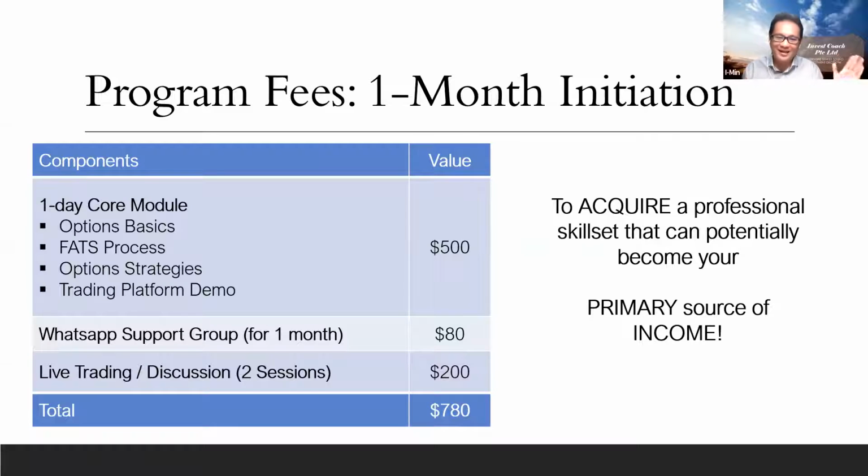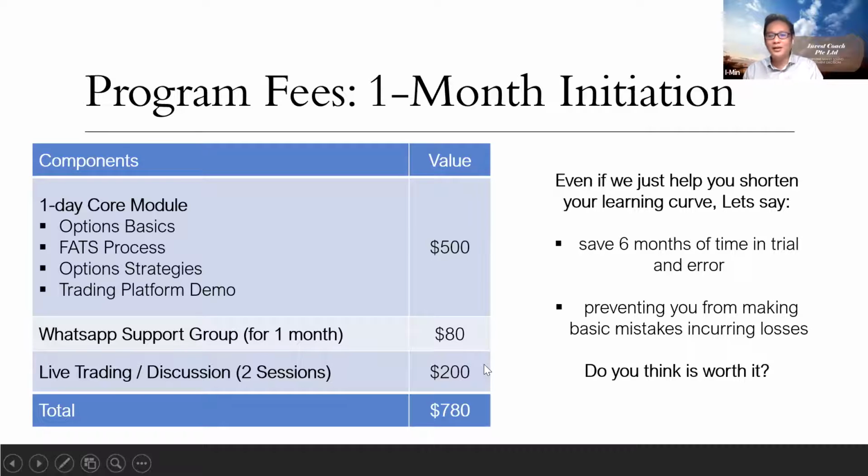So do your mathematics. Is it worth it or not? Or is this very, very reasonable? Or put it this way. Let's say we just joined the initiation program, and all we did is to help you save 6 months of trial and error and prevent you from making basic mistakes incurring losses.